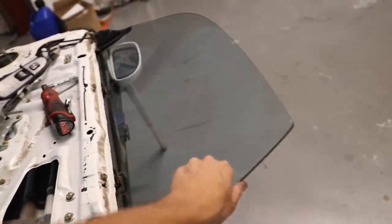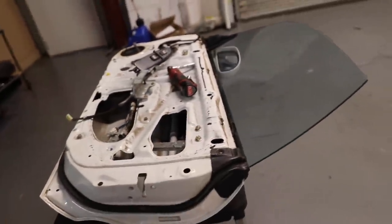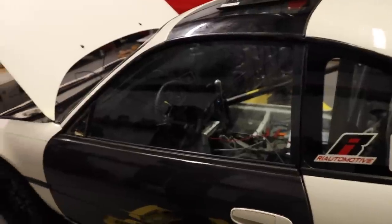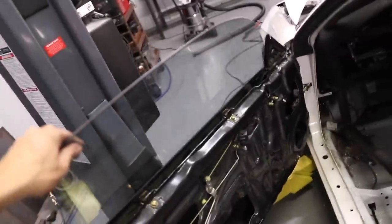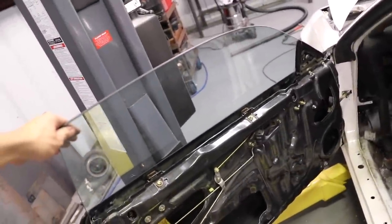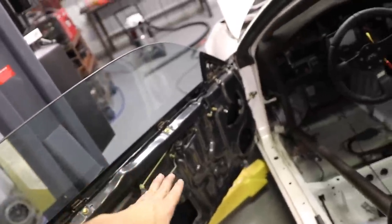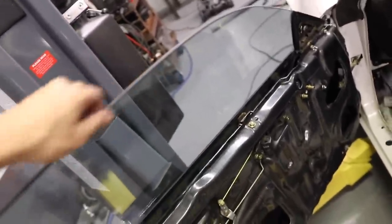While he's been working on that, I have been pulling the windows out of the factory doors. This is the passenger side door — I still need to get the glass out of this one. We got the glass pulled out of the driver's side door because we did order some Lexan windows for the MR2, but it might be a little bit until those come in. We're trying to have this thing as ready as possible before it goes on the dyno, and we actually made this fit really, really good and it looks awesome.